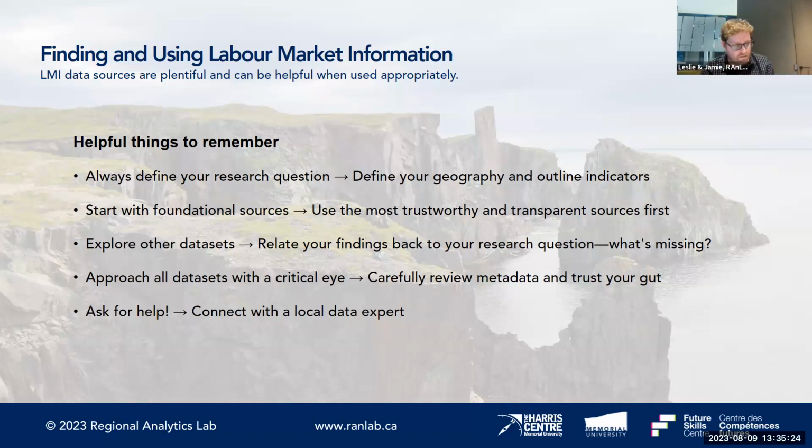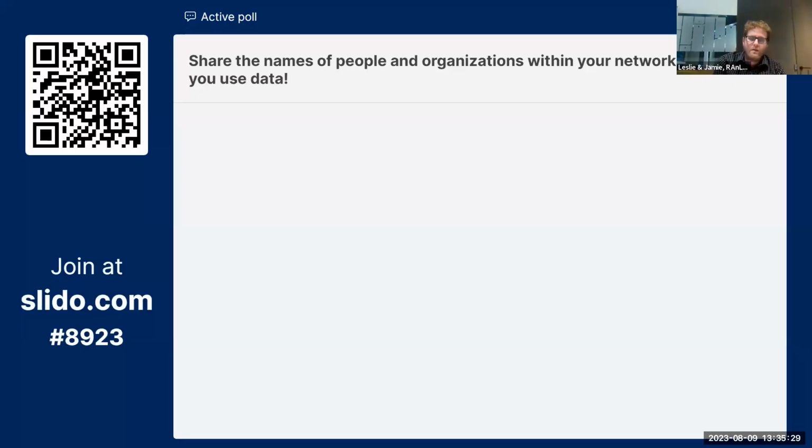Now, I believe Leslie has another Slido question. One last question. We added in this question to help give people an opportunity to share their networks and get a sense of who you can contact when you need help with data. So you can go ahead and share the names of specific people or organizations that you can contact when you need support. And you can think about local data experts within your networks. The responses we get from this will be forwarded out to the group afterwards. Yes. All the information that we get from the Slido slides will be part of the material that gets sent out afterwards.